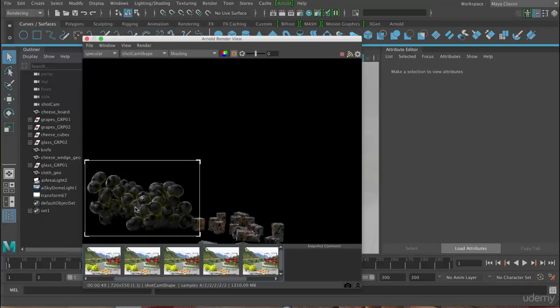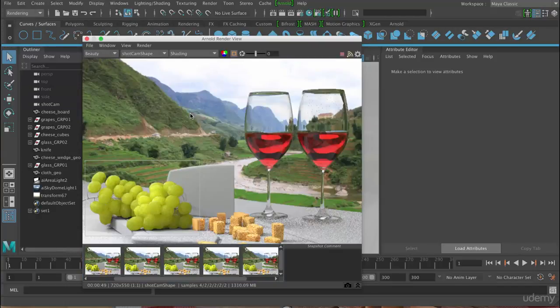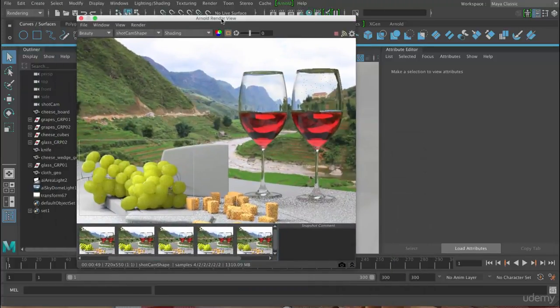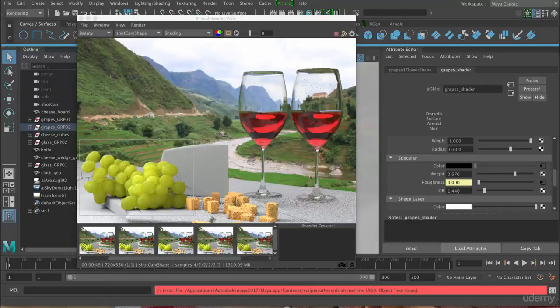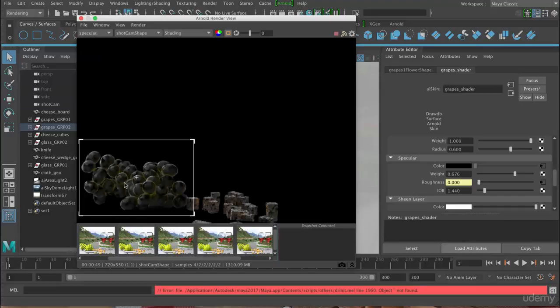So what we can do now is actually have a little bit more specular. At the moment the edges are quite bright, but the middle isn't as bright, and that's that IOR function. So we can do with a bit more shininess, with a bit more specular. So I'm just going to turn that up a little bit. We just select the grape here, go to the grape shader, and then if we turn this up, we should see more specular. You can actually turn this to specular and then watch it as you do this. So let's change this up a bit. You can see it's getting a lot brighter, and we get some nice highlights in these sections here.